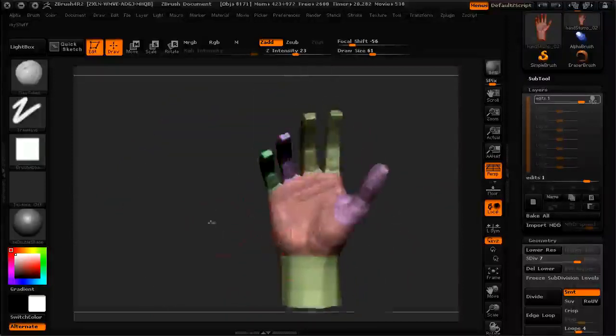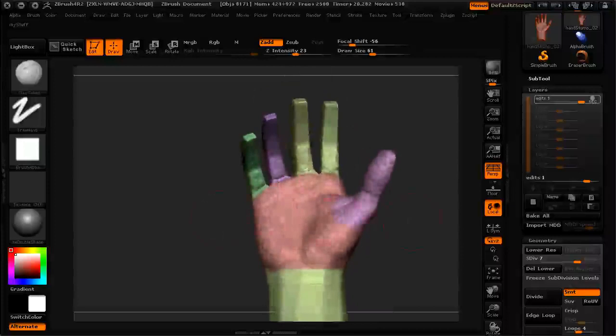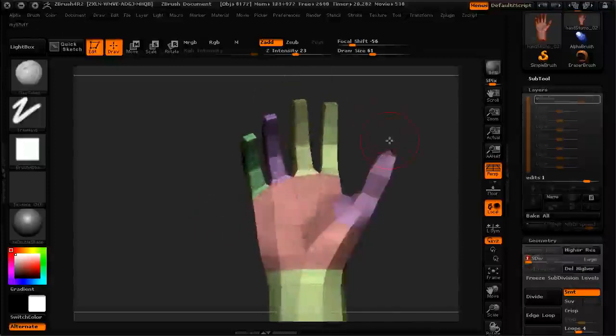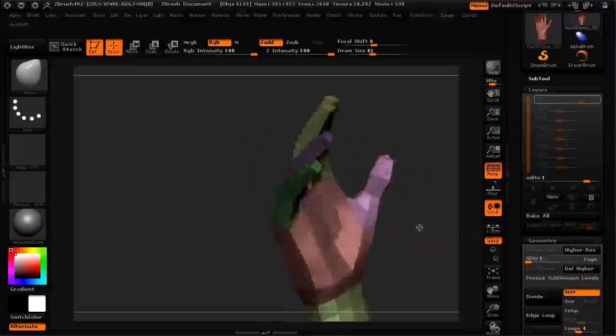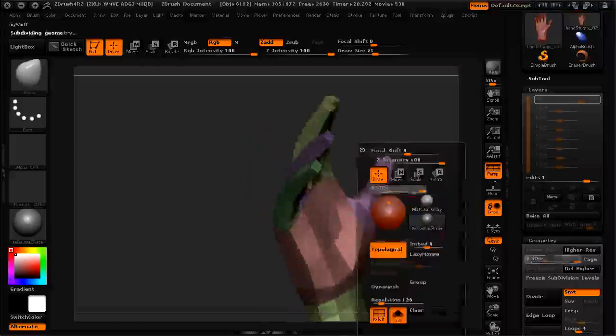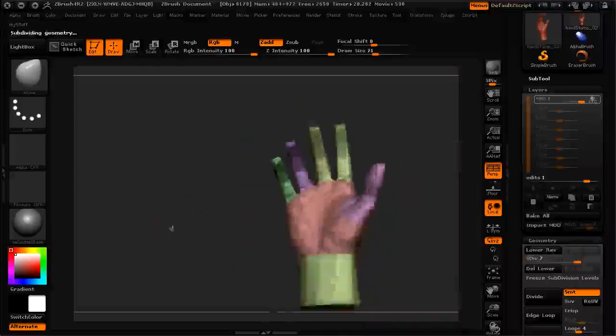And now I just want to show you guys a couple transpose techniques. It's going to kill me if I don't do something about this, though. Maybe a little better.